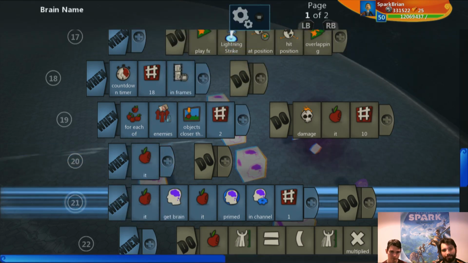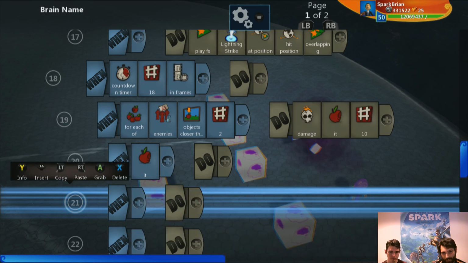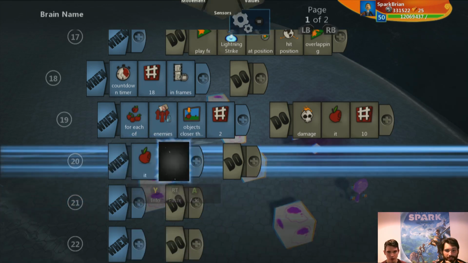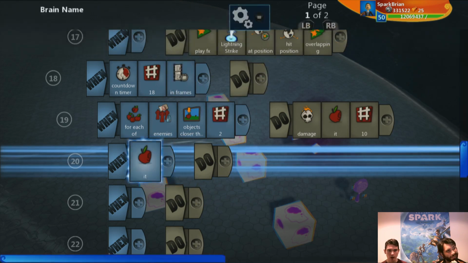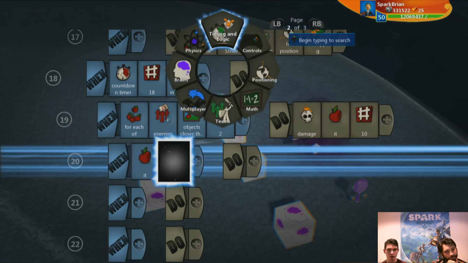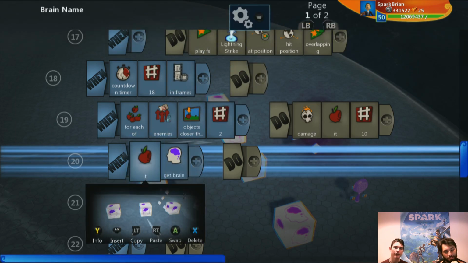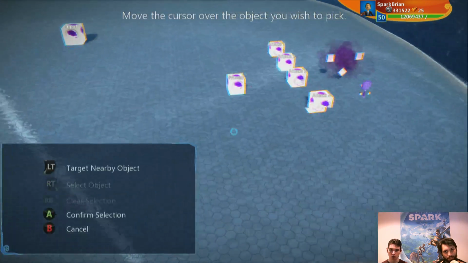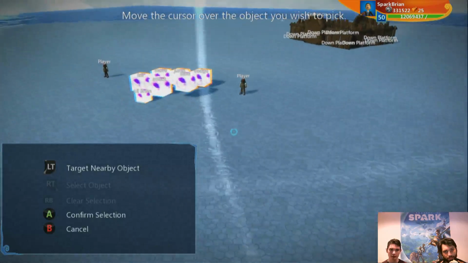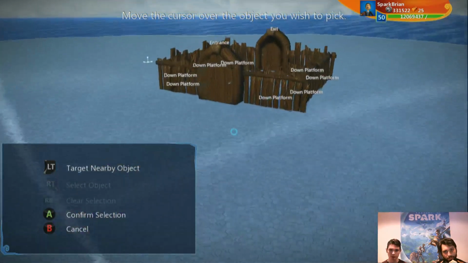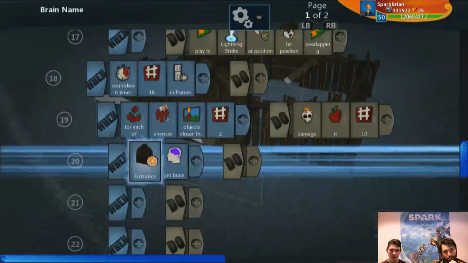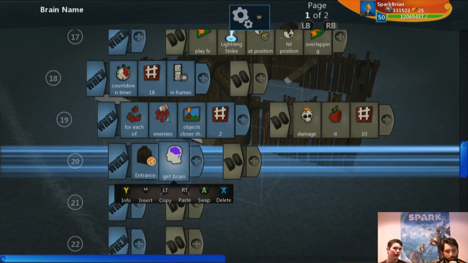And then all of those things that we just damaged 10, we now want to check the brain. So here's what it looks like. You want to start out, you need to call what you're getting the brain from. So we're getting their brain from it. Now you can also call, say, an in-world object. In this case, it wouldn't make any sense. But if, for instance, you want to specifically say, when this door, look for if this door has this brain, whatever.